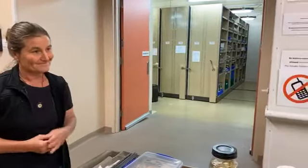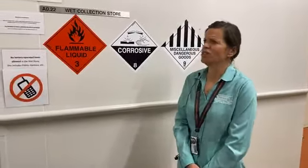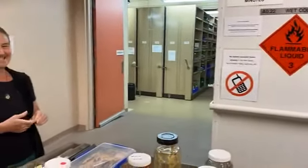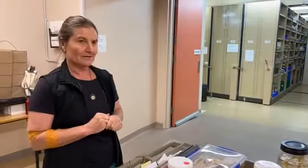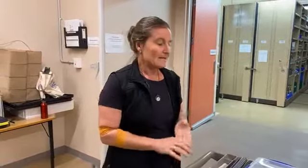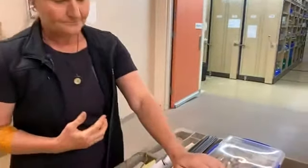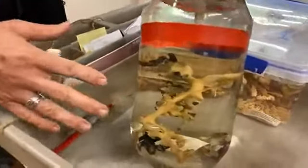They have collections from their voyages and studies, and we accept them, store them here, and everyone can access them. Have you ever been on one of those voyages? Yes, I've been lucky enough to be on three or four now. One went south to Antarctica, which was fabulous. I've done some seamount ones and the abyssal voyage, looking at things that grow in the abyss. On one of those voyages I was really lucky to be part of the group looking at a particular specimen.